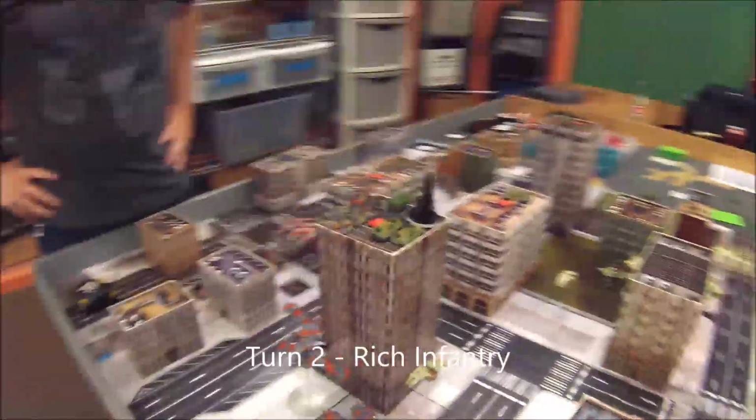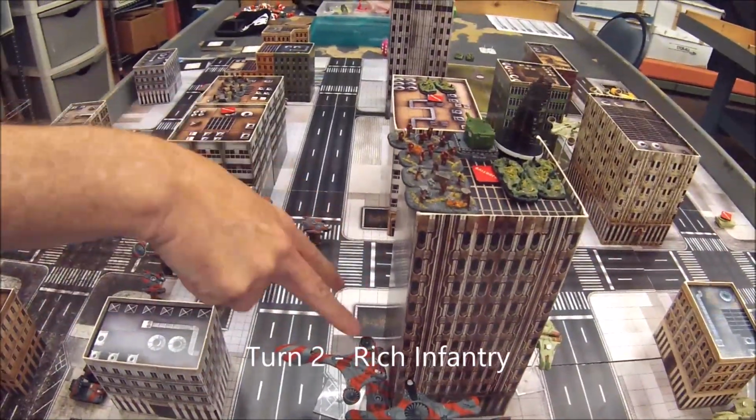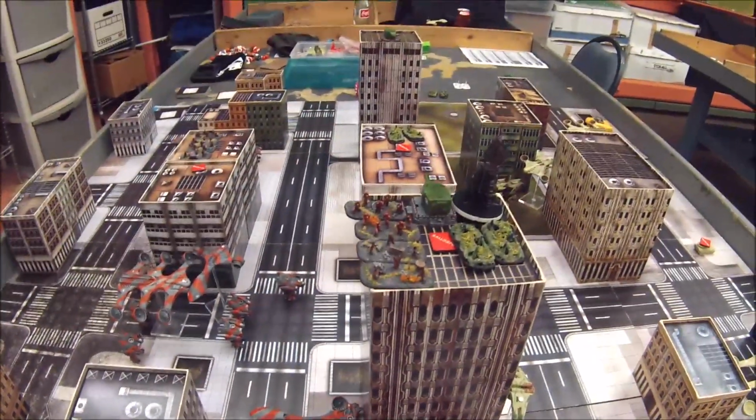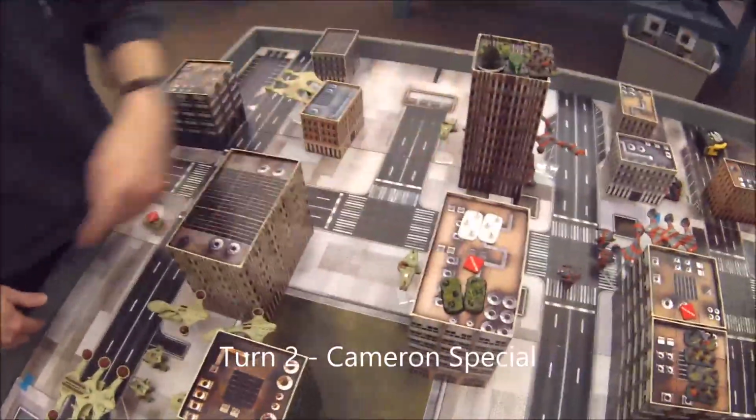Okay, my final battle group was infantry. They moved up here, dropped out, entered the building with his sirens. Activated my special group, moved them up here, and put more sirens in that building.